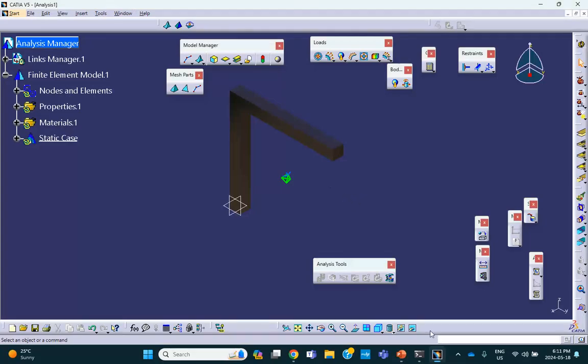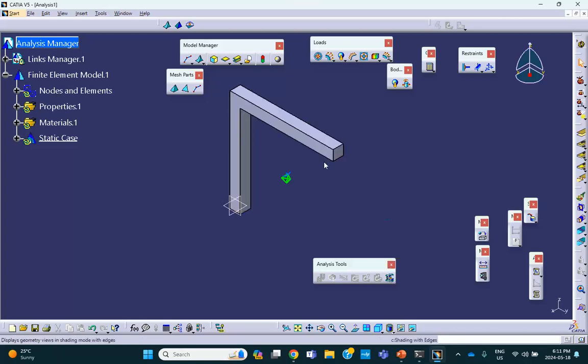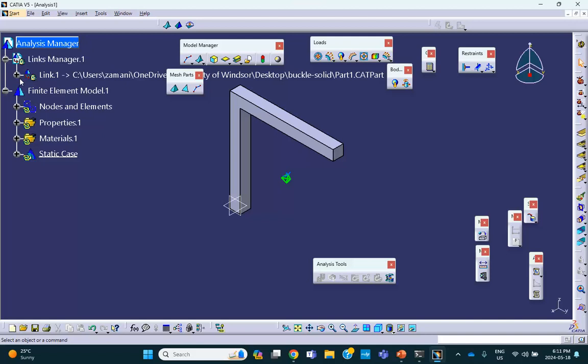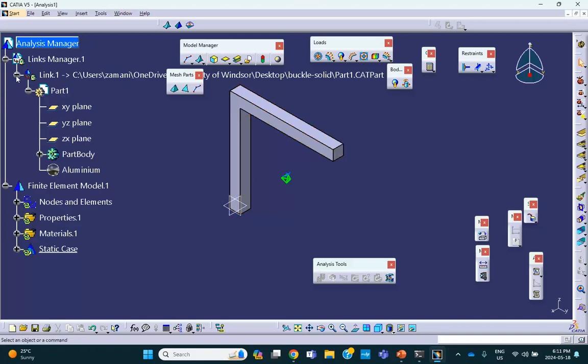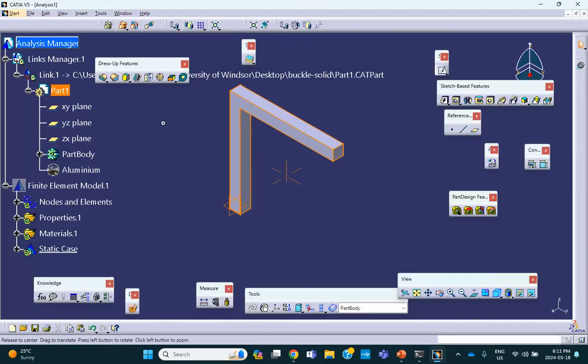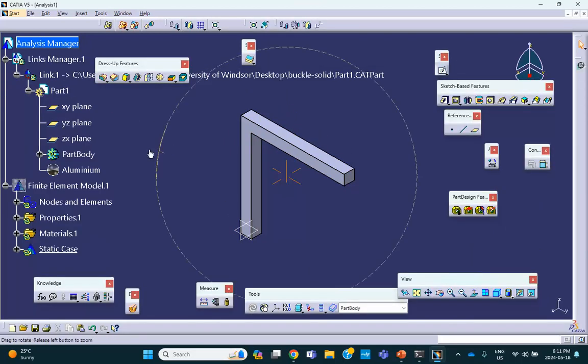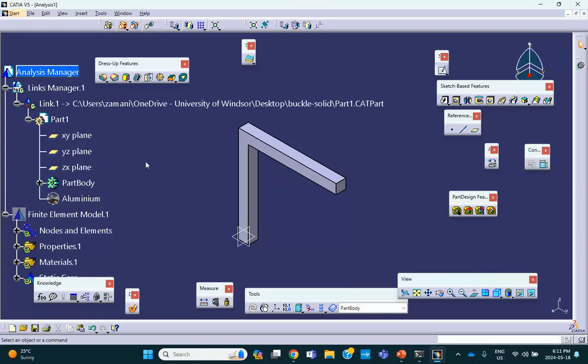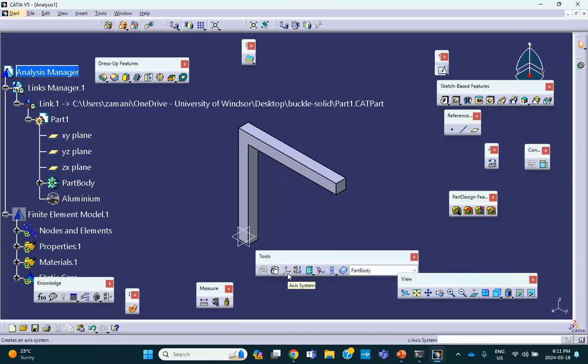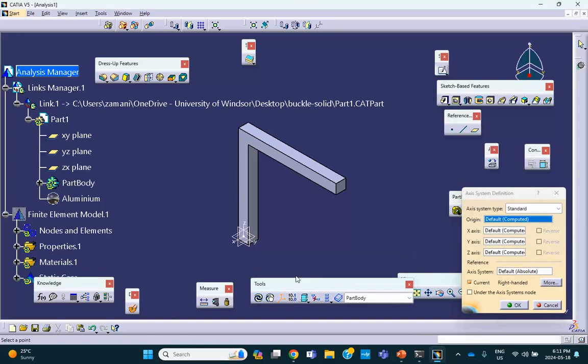Now, how do we create coordinate systems? We cannot do it in the analysis. You have to go back to the part, and remember, part, I can expand this thing, double click on it. All right, very good. And then there is axis system here. You can see that right there. See this axis system? It says, where do you want the origin to be?